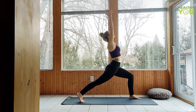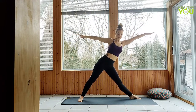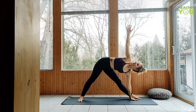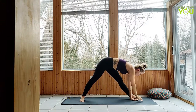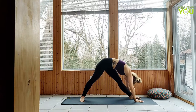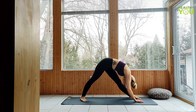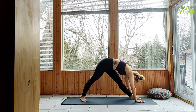Rotate to the long edge of your mat, straighten the left leg and move to a triangle pose. Lower the top hand, folding over that front leg in pyramid pose. Rotate the back foot forward and step it up to a forward fold.